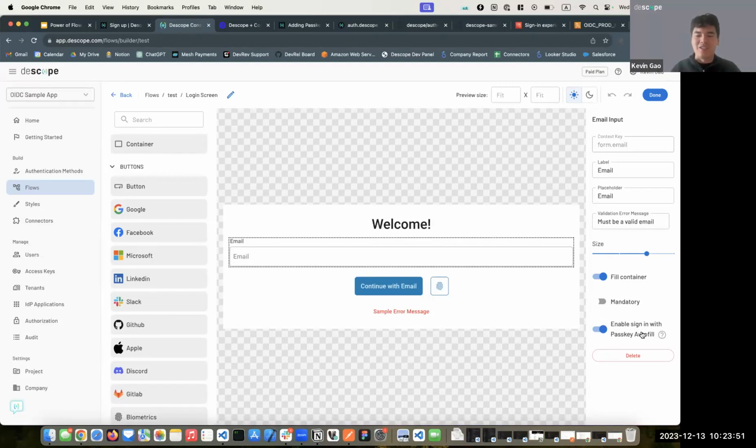And so it's really easy. There's an easy way you can integrate Descope with Cognito with OIDC, and you can have functionality like this in your app where your users don't need to worry about passwords, can simply tap on their email field, tap their fingerprint, and boom, they're in their app.